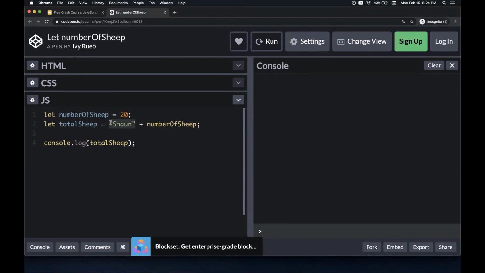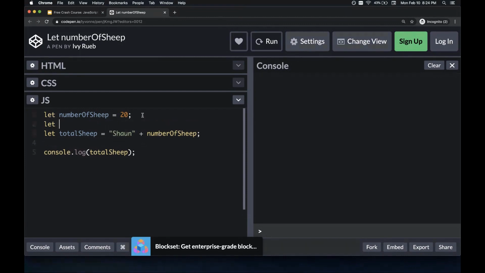We can just write strings like this. We don't have to set it to anything. For the sake of it, I can do name of sheep equals Sean, and then just do this. But that's effectively doing the same thing. The only difference is we're storing this string to something in JavaScript. So let's actually do it. We got some good guesses here. Sean 20. And that's exactly what we get.